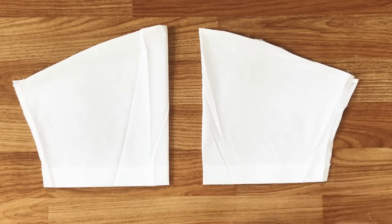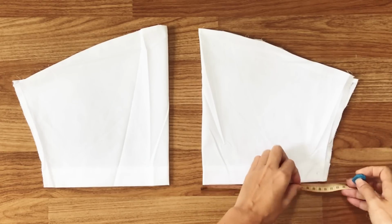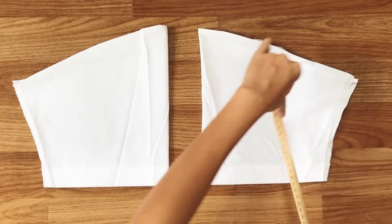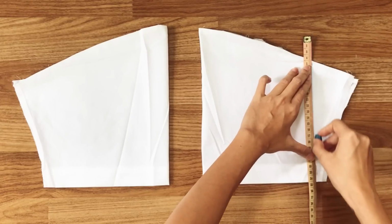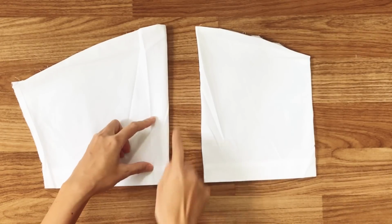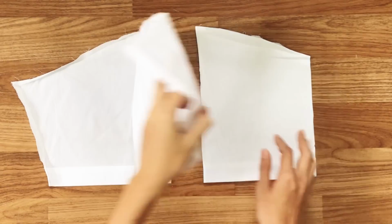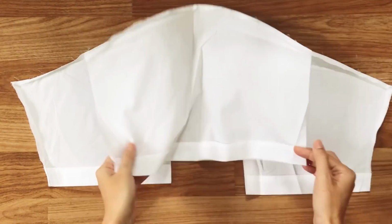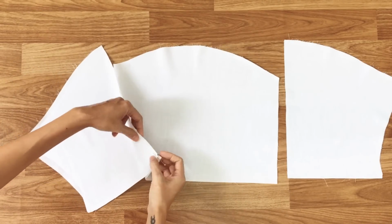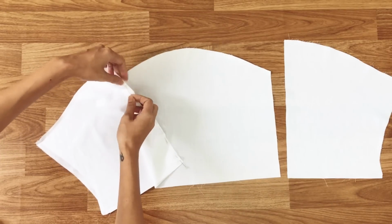I use two sleeves of one shirt to make one new sleeve for my new dress. On one sleeve, I cut at 19 cm. On another sleeve, I cut at the middle. Then I connect them together and sew. Don't forget to overlock the fabric after that.